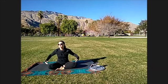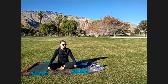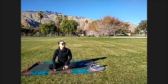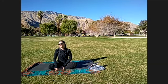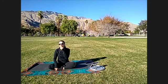Everyone take a nice deep breath in. Let it go, exhale. Just surrendering here, letting go of all that hard work you just did, letting the muscles and the bones release. Feeling the sun on the body, soaking up that vitamin D, boosting our immune system.